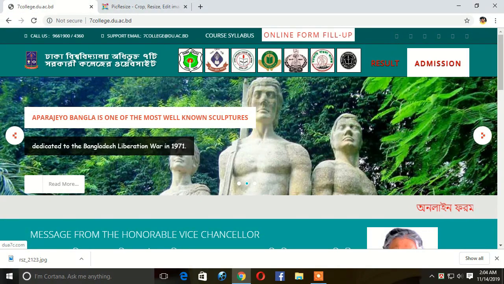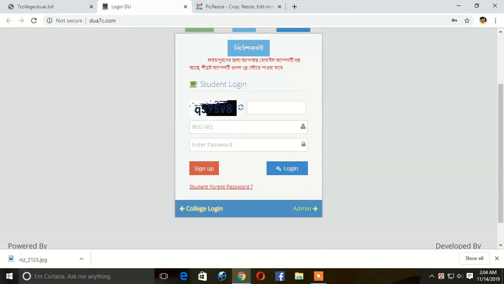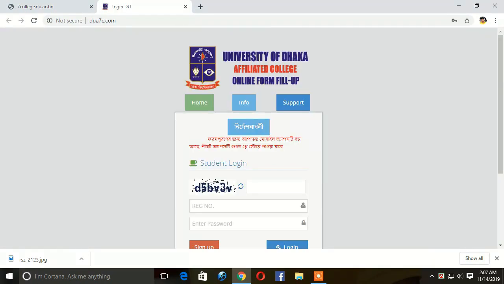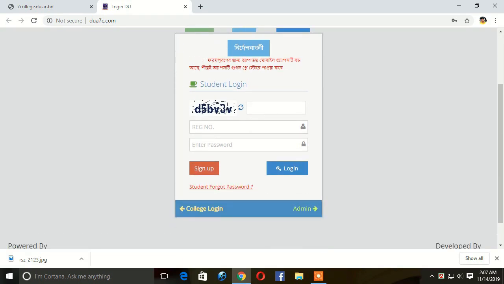sign in, log in. Okay, go to this page and log in. And now you need to log in. That's why you should type the captcha. The captcha is D5VV3V.